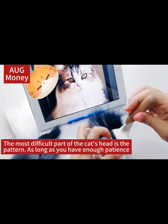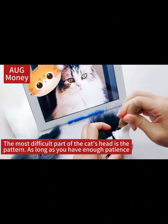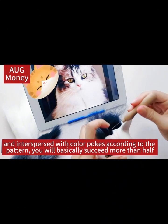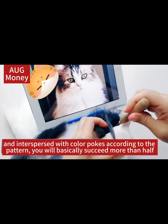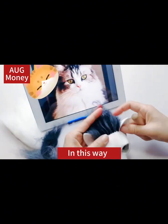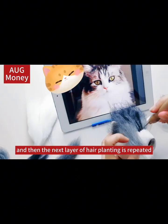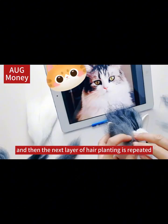The most difficult part of a cat's head is the pattern. As long as you have enough patience, and intersperse color pokes according to the pattern, you will basically succeed more than half. In this way, the first layer of hair planting is completed, and then the next layer of hair planting is repeated.